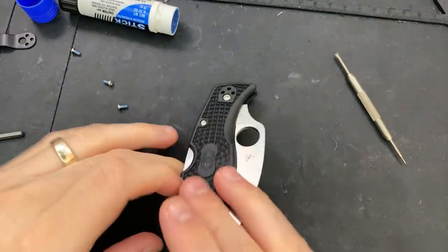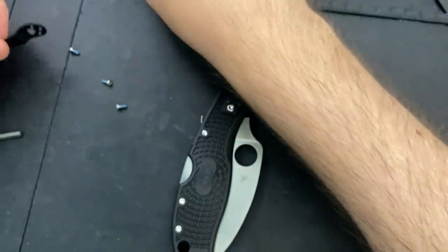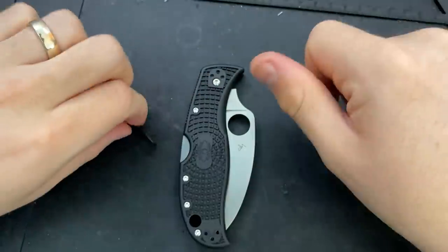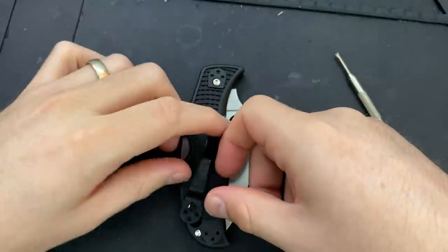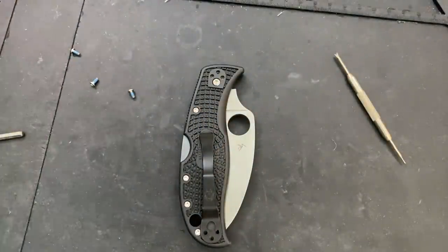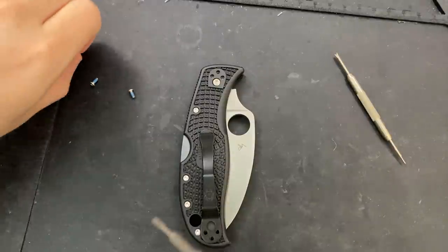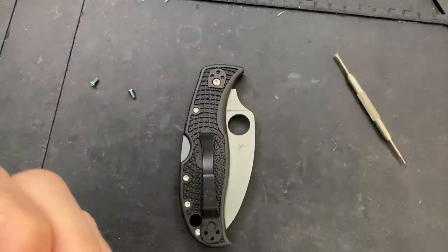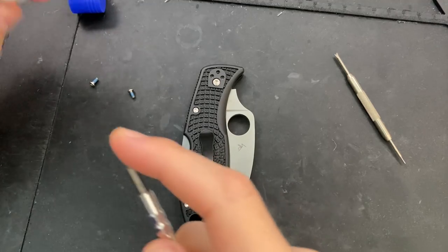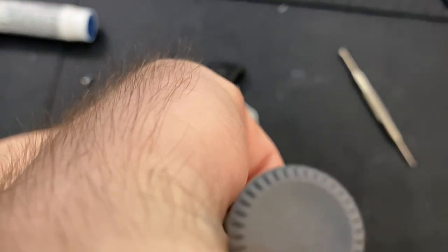Okay, now finally I just need to install the clip the correct direction for my particular use. This is, of course, a four-way clip, which means it can be mounted here, here, here, or here. Either way works out, but let's go ahead and drop it into the position of my choice. I want D6 again. And let us... Come on. Get some thread locker, because this ain't going anywhere, I suspect.